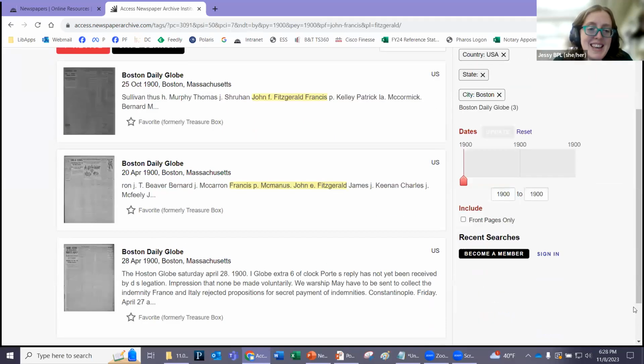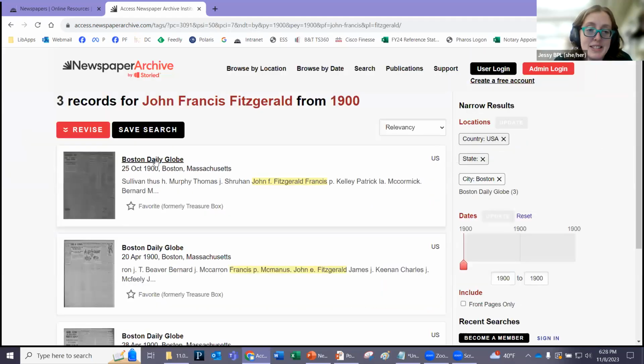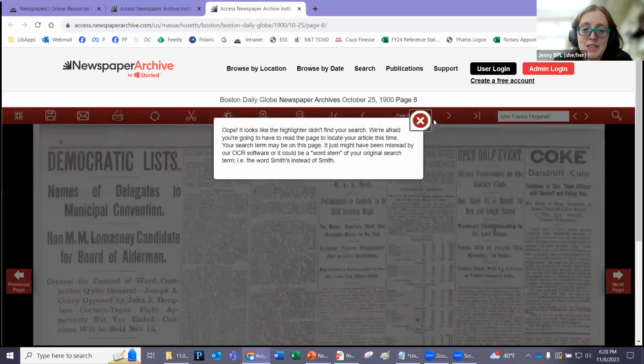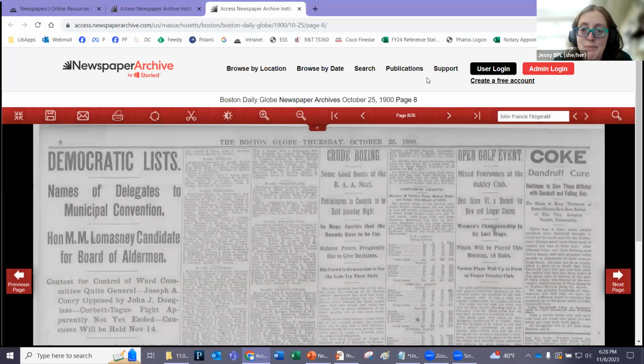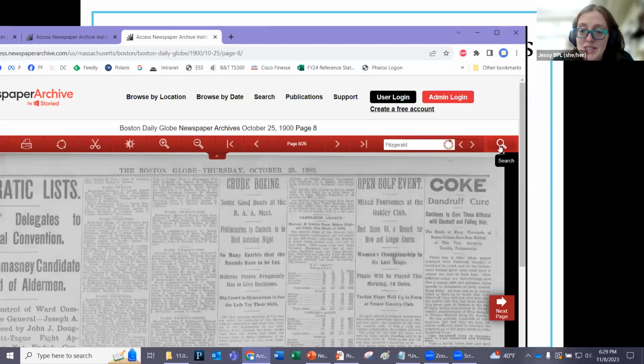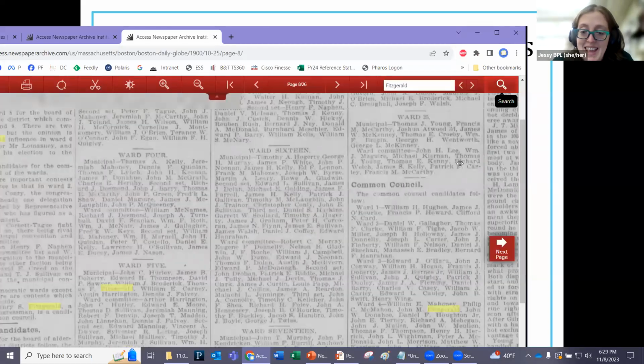This one doesn't have that cute little keyword preview, unfortunately. So we do have to click onto that to see what it is. So you click on that, and it will open another window or another tab. Okay, and sometimes this happens where it says it can't find the results, even though it said it was there. So what we're going to do is up here in the upper right-hand corner, we're just going to narrow that down to Fitzgerald and see if it can find that. And there it can.